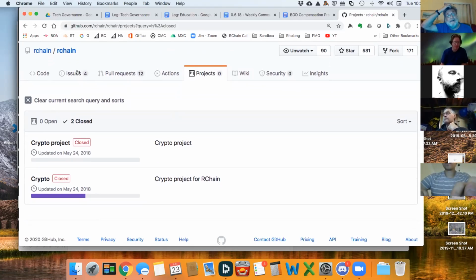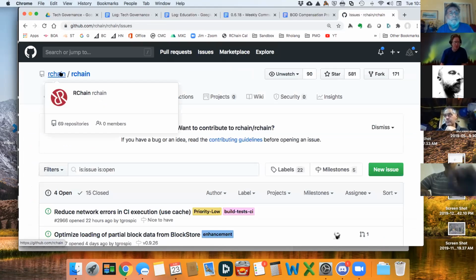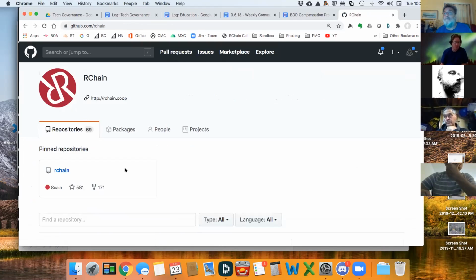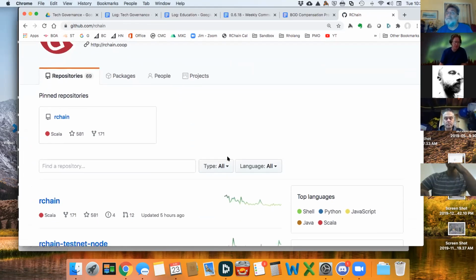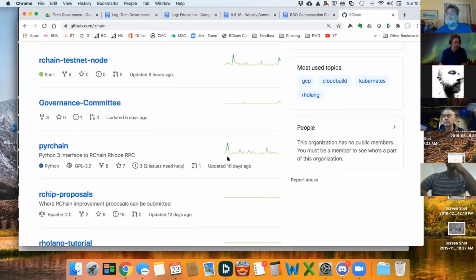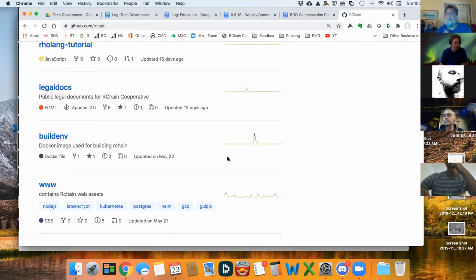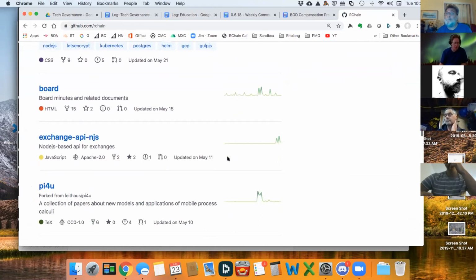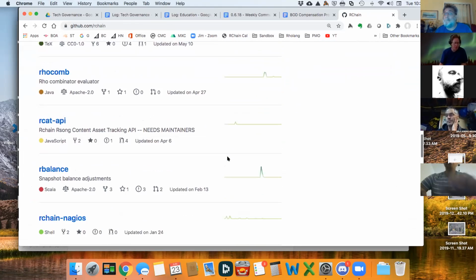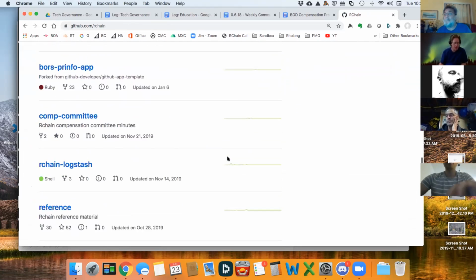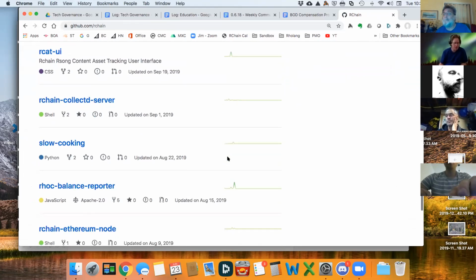Okay. Cool. Since you mentioned the community repository, why don't we just head over there and take a peek and see all the activity that's been going on? Because we do have a lot going on in RChain Community. I'm not sure why I'm not finding it here.